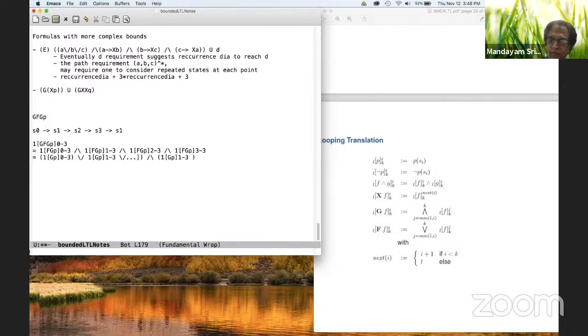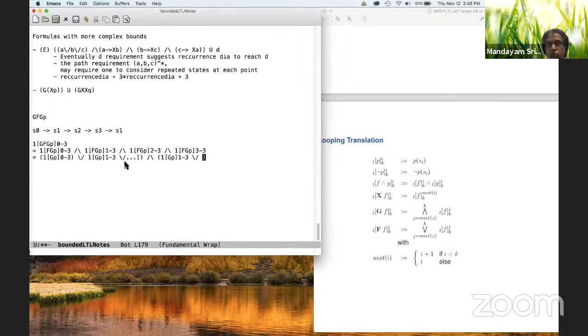Correct? And then it will go to 2, 3, and so on, okay? So you see immediately here, there's so much, okay? Then you get 2, 3. So the 2, 3 will expand to 2, 3, and 3, 3. And 3, 3 will just expand to a GP of 3, 3. You see the sharing here already. So the GP of 1, 3 already appears inside GP of 1, inside the first disjunct, okay?